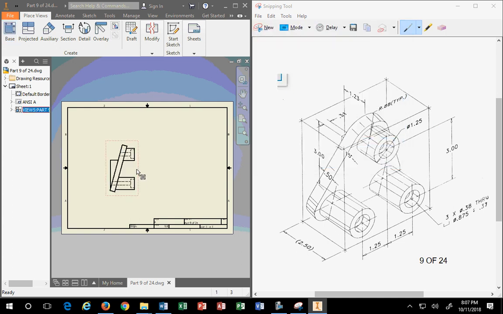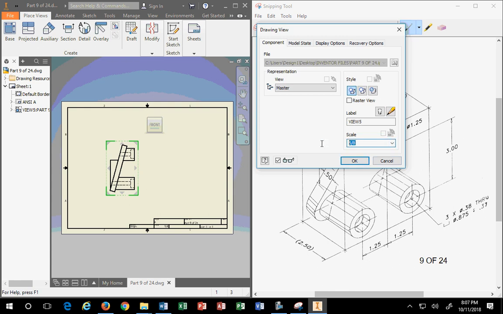If I don't like it, double click on it. Instead of 5/8, what about something else? You see what I'm saying? Just put in the scale. Unlike AutoCAD, a 2D non-parametric product like AutoCAD or hand drawings, you've got to sit there and fiddle with it and figure it out. That's where the math really matters on that side, because you can do a quick job of fiddling with it by just doing the math. Here, you can play with the numbers back and forth until you find a scale that works for you.